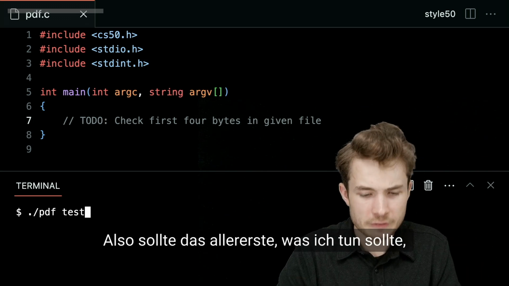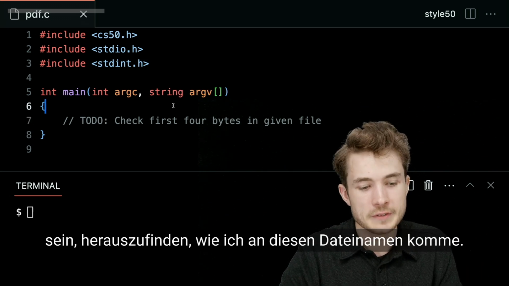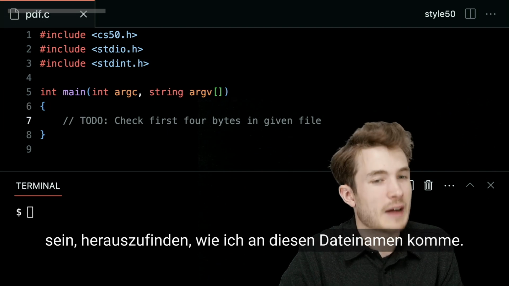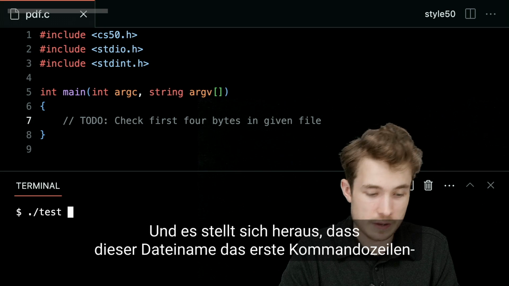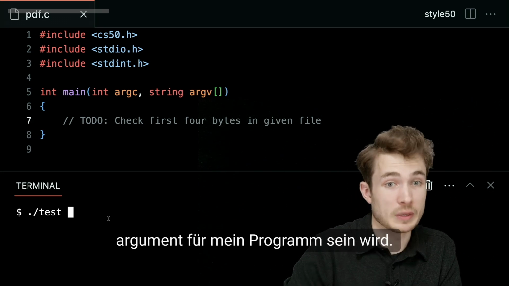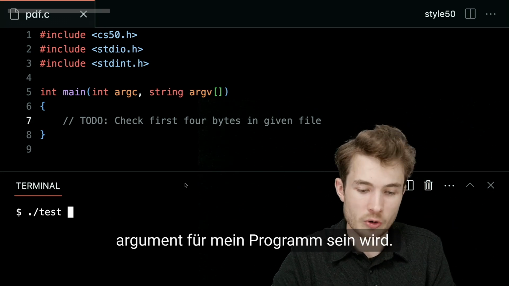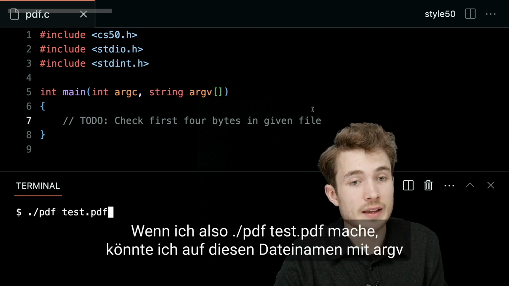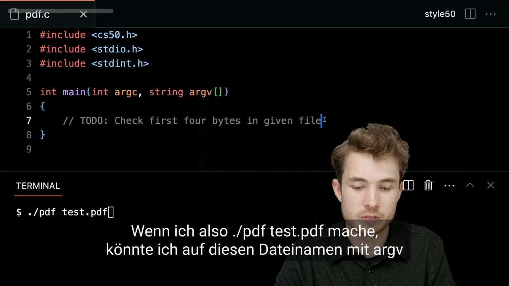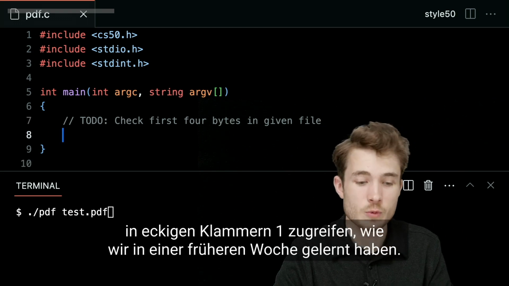So the very first thing I should probably do is figure out how I can get that file name. And it turns out that that file name is going to be the first command line argument to my program. So if I did ./pdf test.pdf, I could access that file name using argv[1], as we learned in a prior week.